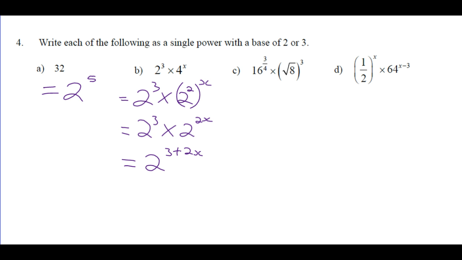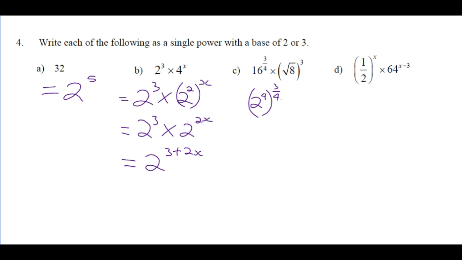Okay, well, 16 and 8, they're both powers of 2, right? Because we counted them up, 2, 4, 8, 16, 32. So 16, 2, 4, 8, 16, so that's 2 to the 4th. So I'm going to write this as 2 to the 4th, and then that's going to be raised to the power of 3/4, right? So instead of 16, we're writing an equivalent expression, but as a power of 2, right? So we're saying it's 2 to the 4th.